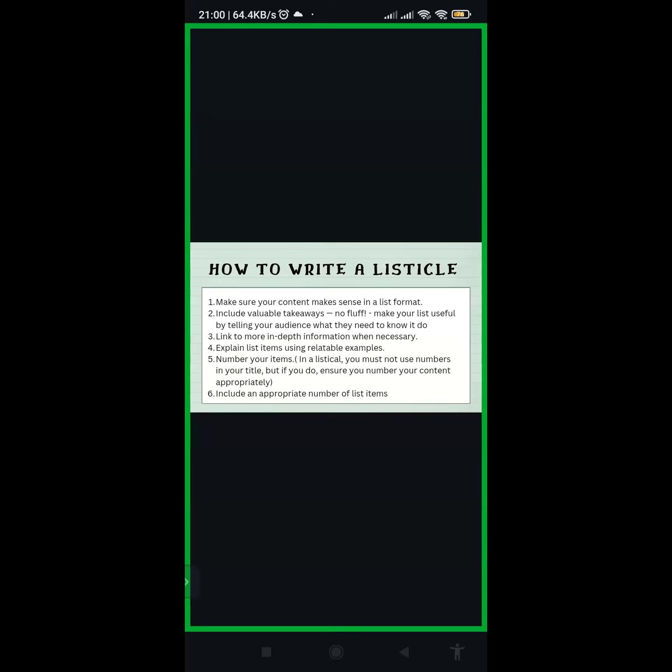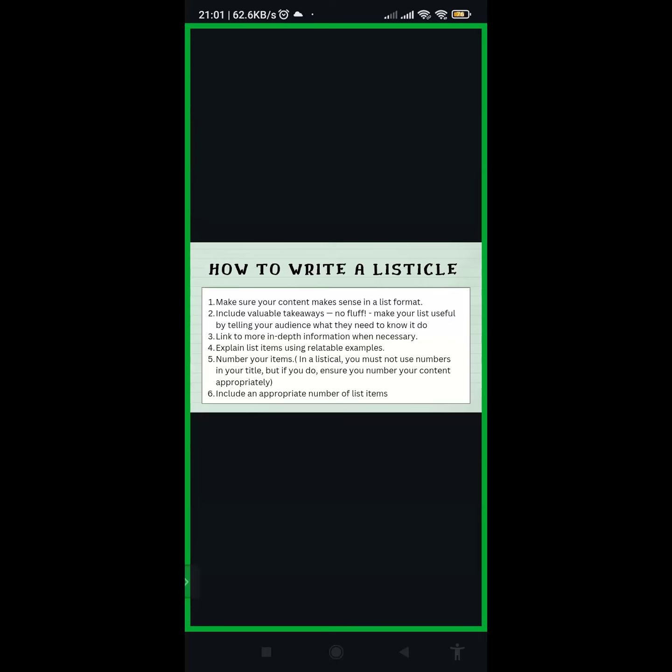Do you get? Your listicle should not just mention the point. You should go ahead and tell your audience what you want them to know, and what they should do in case they have this issue. Why are you recommending this book? If you're saying 10 best books for personal development, number one, Eat That Frog. Why is that the best? Or you say 5 books you should not read in 2025. Why are you telling people not to read this book? You should give them reasons. That is why it is called a listicle. That it is a listicle doesn't mean you just write things and leave them.